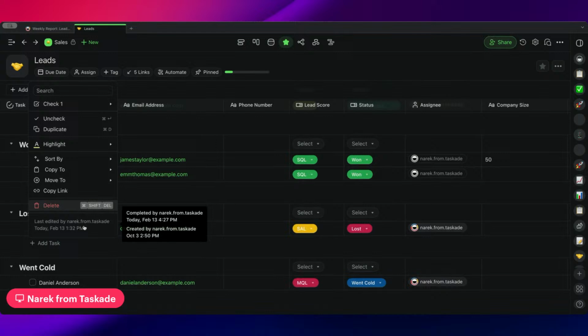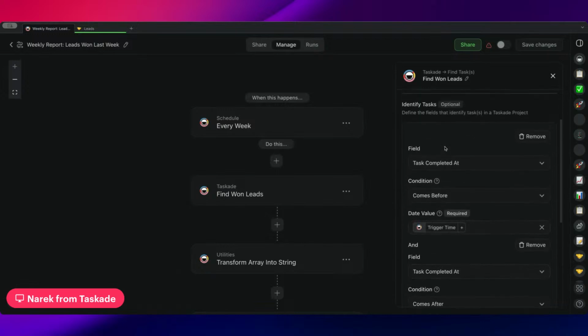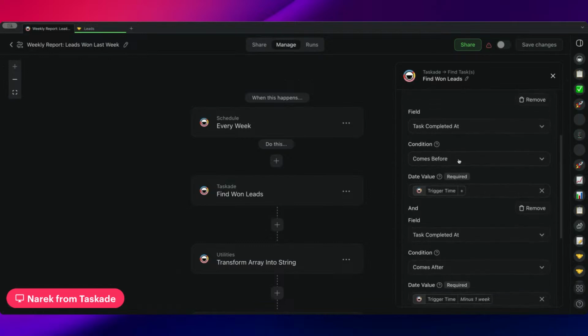But essentially, what I'm trying to do is find all the tasks that were completed last week. And so, what we're going to do for that is look at the tasks that were completed before. Whenever this automation runs, you can actually reference the trigger time.